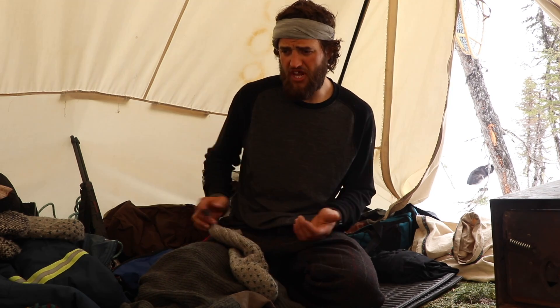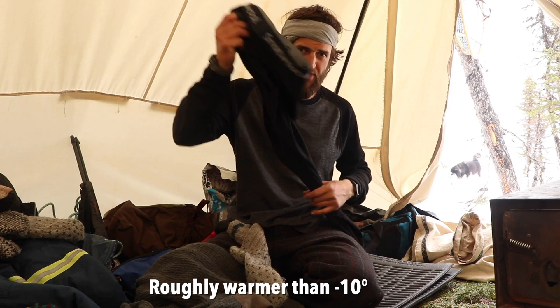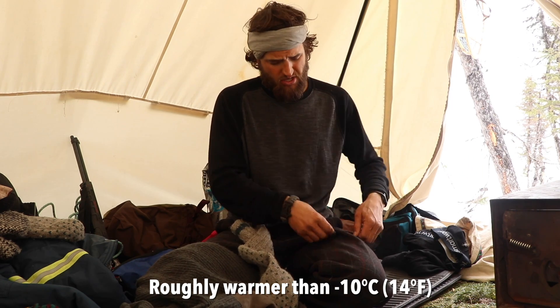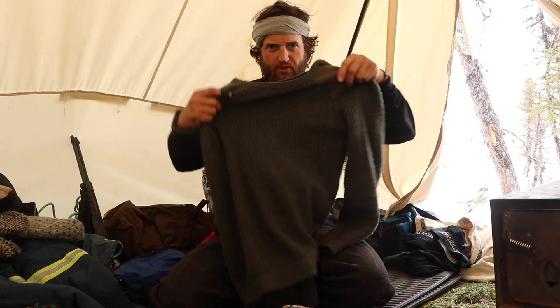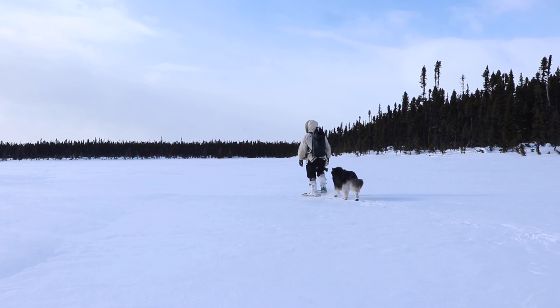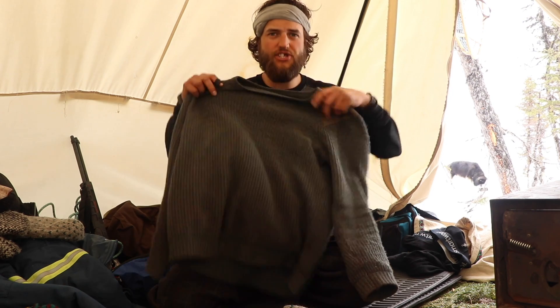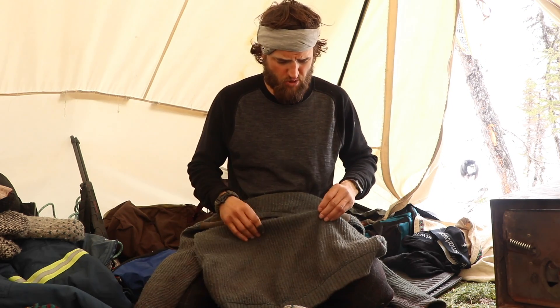I'll go over items I would have worn on an average day — say, minus 15 to minus 20 degrees Celsius. Once it got warmer, I would have removed the base layer and just went with the heavy wool pants, since they're warm enough. Sometimes I'd keep the upper wool layer on with a medium-weight wool sweater and then the anorak over top. If I got very warm pulling even at minus 10 or minus 15, I'd remove the anorak and just have the sweater with the wool base layer. On days close to zero, all I'd have on was the medium-weight wool sweater because it breathes well and it's loose.